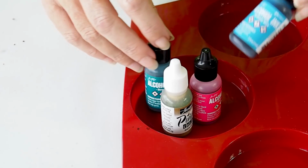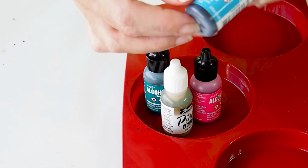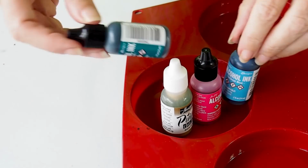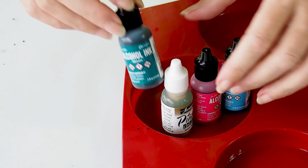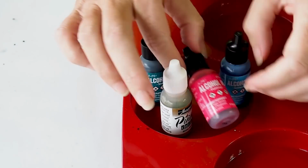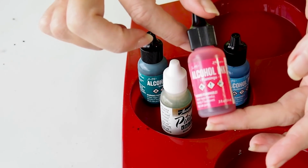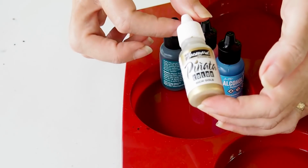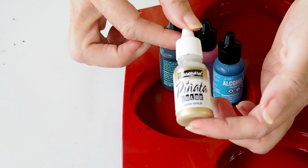And I've got some nice colors. I have a sailboat blue. These are all Ranger. Then a stream. Then this one, ooh, very nice flamingo pink. And for a bit of a change, I'm gonna try the Pinata gold.